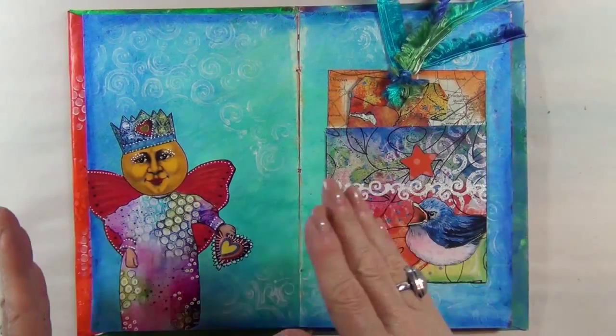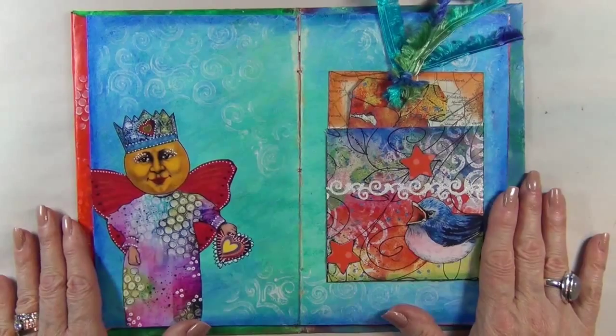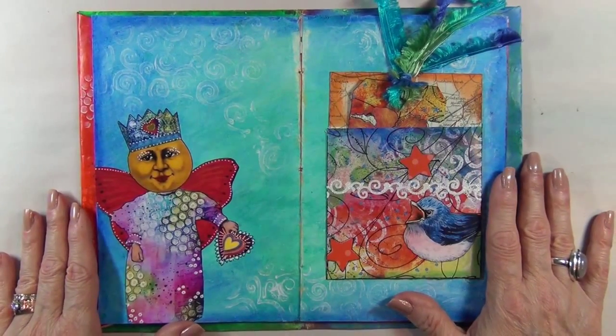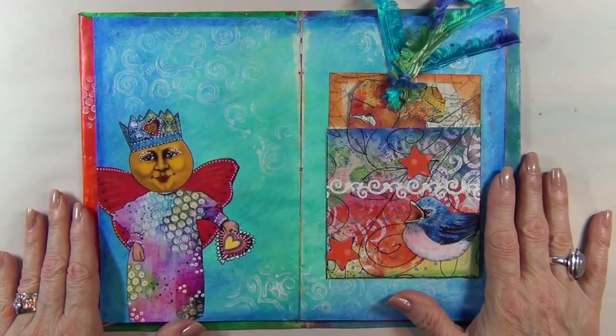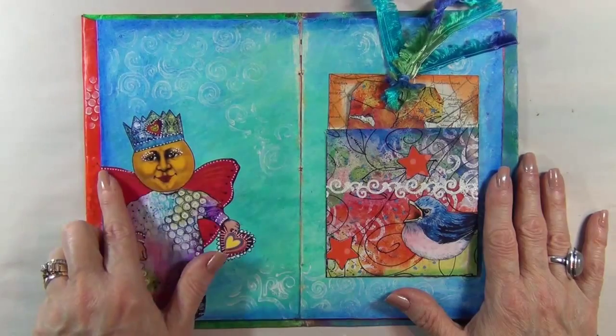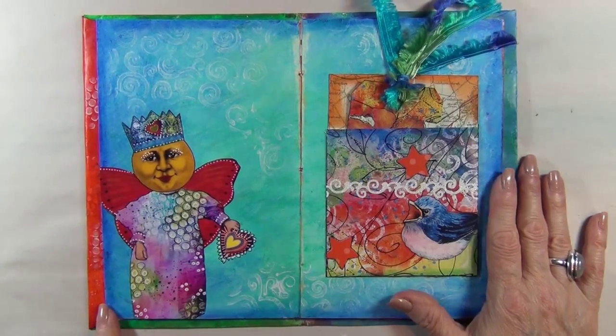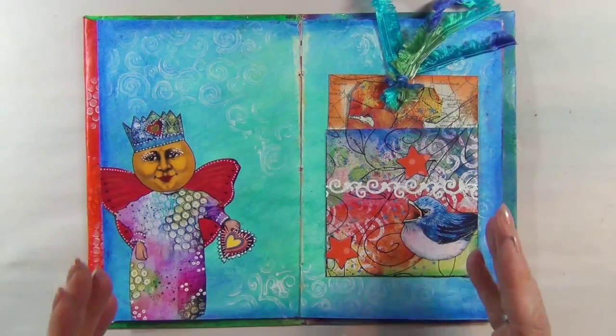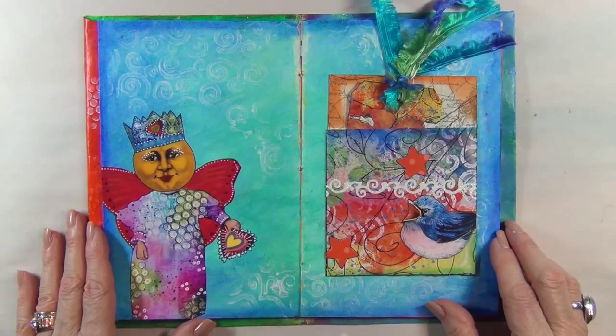So again, go into your closet, look and see what you've got. Don't be afraid to take a chance and add some fun things to your page, some fun elements. And finally, to finish this off, I did add a border of blue water-soluble oil pastel to frame the page and kind of pull all of these elements together.